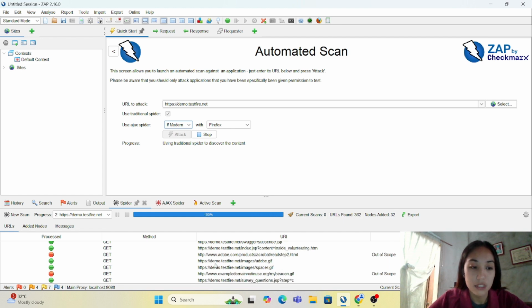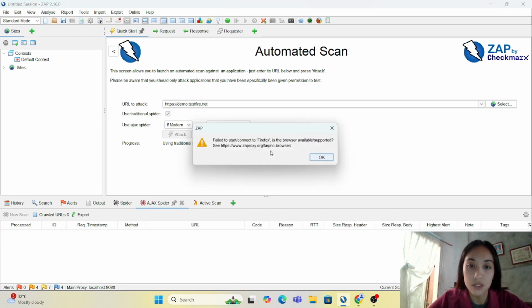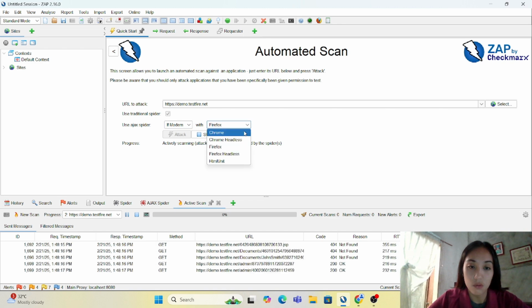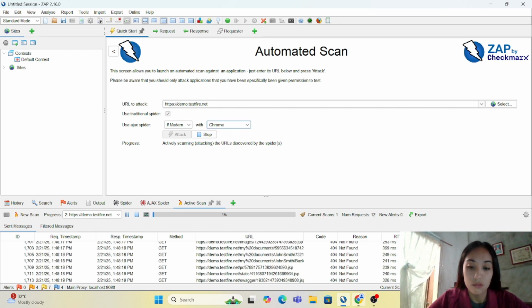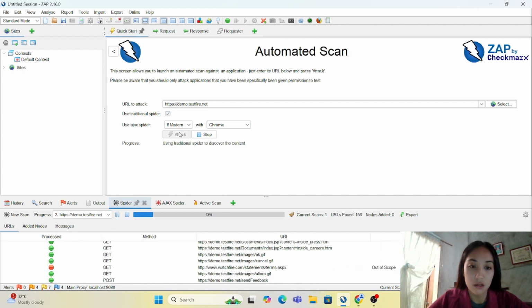Hindi ko pa po kasi kabisado itong ZAP. So, yeah. Filter start connect Firefox. Is the browser available as ordered? Chrome. Stop. Let's attack.